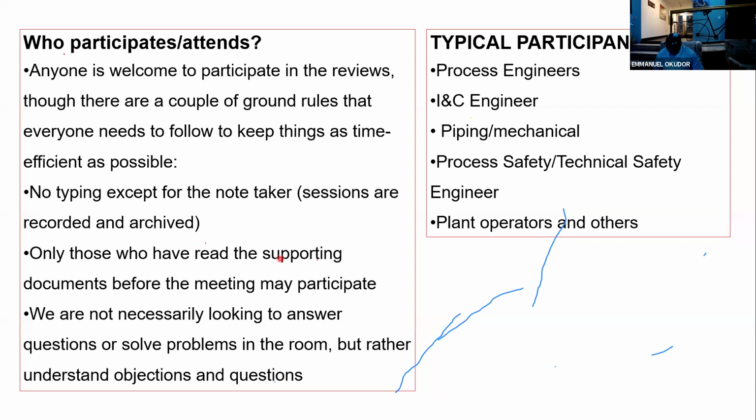The word is may, because it's so sad the way we handle things in this part of, I don't know the other African continent, but especially in Nigeria, it's really, really sad. Somebody's coming for PHA, which is hazard or failure mode effect analysis. He doesn't even know that he's coming for this meeting. He has not seen the design. He has not seen the basis.